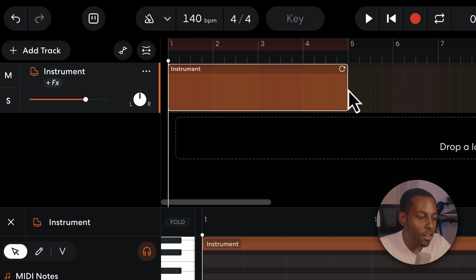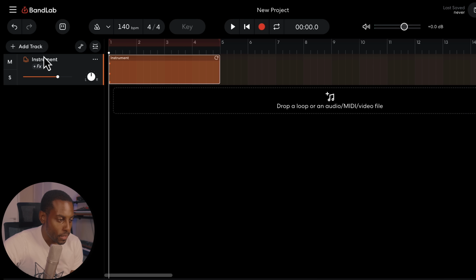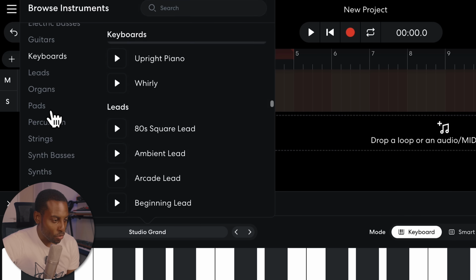Should we start with some drums? We'll start with an instrument. Kind of like Logic, the MIDI box here. And literally I'm just double clicking. Let's see what other instruments they have. I'm sure it's an easy way to change it. Just can't really figure it out yet. There we go. I click this little piano looking icon and then they got a bunch of sounds, which is cool. Let's go for a pad.